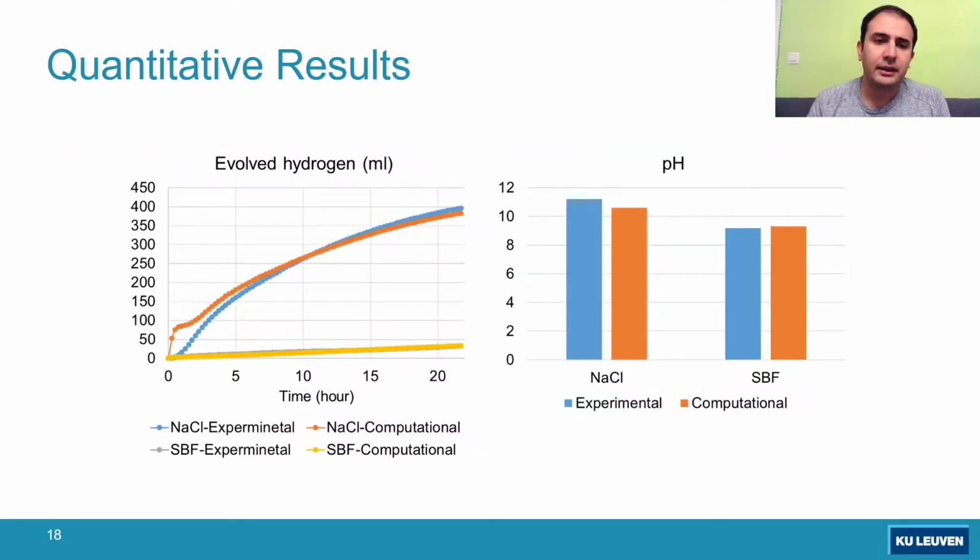And for quantitative results, as I said, the validation takes place by comparing the pH changes in experimental data and in the simulation data. And the results show a great agreement between these two values, showing that the whole process of converting the chemistry to mathematical models and mathematical models to computational models is well constructed and well represents the reality.